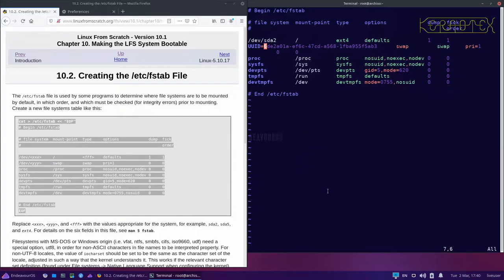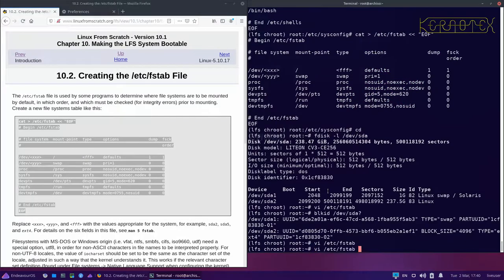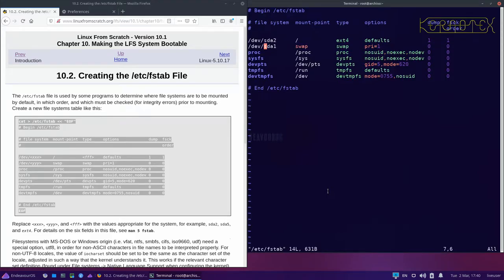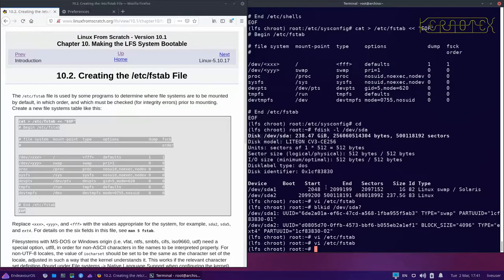It's just a bit awkward, as you can see the tabulation of the layout of the fstab file is messed up a little bit because of that long string. So as I say, I won't be using this because the book doesn't. I'll just stick with the old method. I'll quit that with :q!. So I'll just show again that I've gone back to the old way of doing it, with sda1 and 2. But apart from that, that's complete.